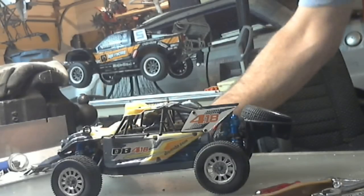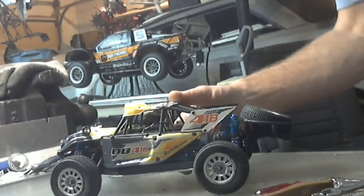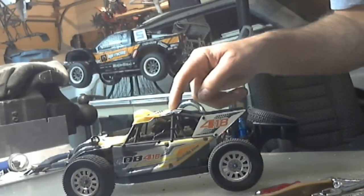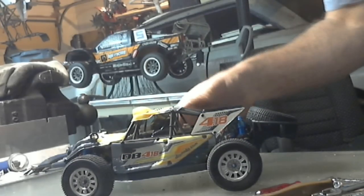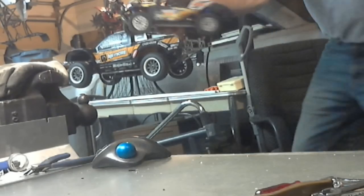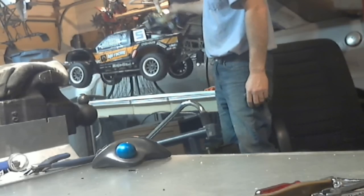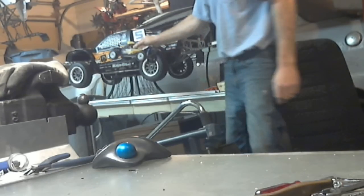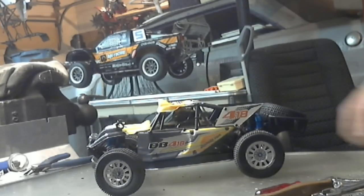Okay, updates for my Dromida DB4.18. Sorry, I'm looking in this video here. This is a 1/18th scale. Back there is a 1/5 scale. But they both look the same size. Watch. They just happen to be the right distance away. It makes it look like they're the same size.